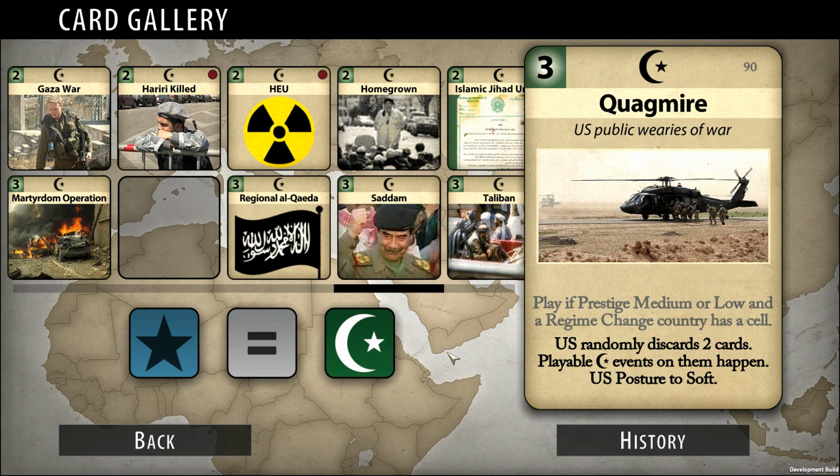Now, where you could actually pair this card nicely is with Axis of Evil. So you could play this, and then put them right back to hard again. And it's a prestige roll, which could hurt even more. That's right. So that's where, if you want to keep them stuck in the Quagmire.